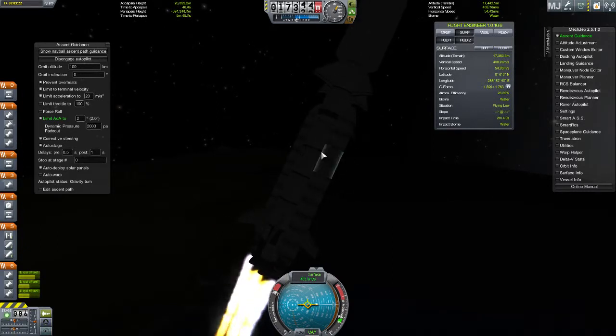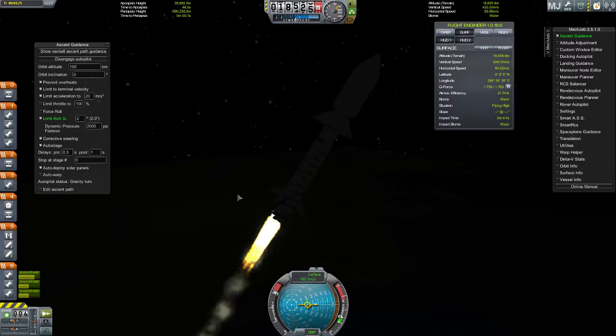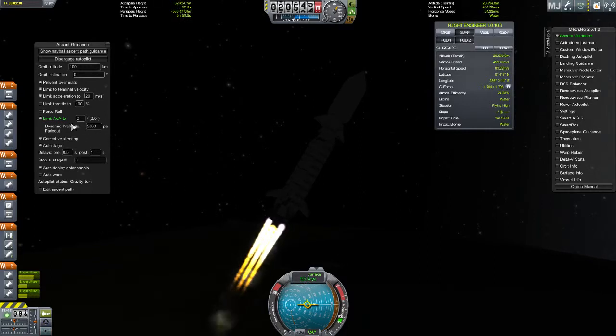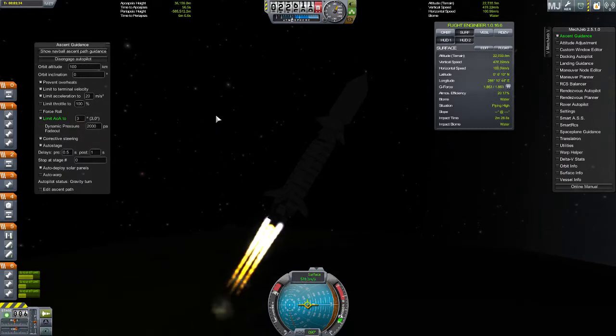I have some better working models where I have moved these. I just haven't updated this template yet. It really doesn't harm anything, but it is kind of annoying to see an explosion go off when you're trying to do things. We're up above 20,000 meters, so I'm going to switch this over to about 3 degrees, our angle of attack.